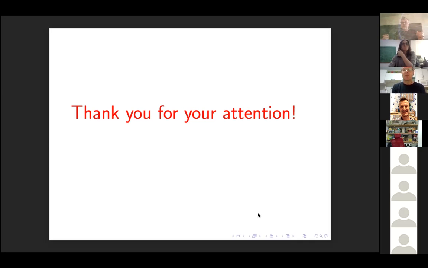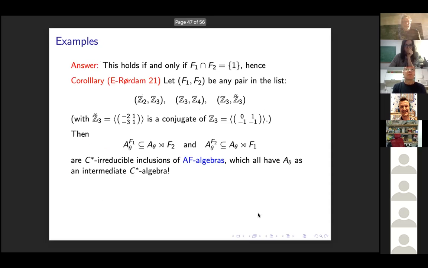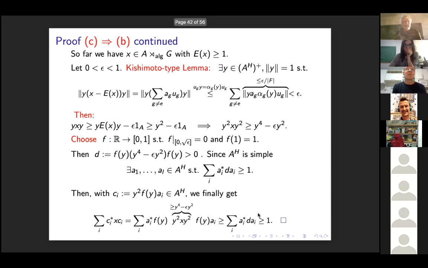And the outerness notion was a notion which is in one of the proofs. Maybe I can go back. In the proof of our main theorem, you see, we used that we can compress the difference between x and ex by some positive element with norm 1 to make it smaller than epsilon. And that was basically the definition of an outer conditional expectation by some people. I forgot the name, but I read this in Izumi's paper, for instance, that he mentions this.